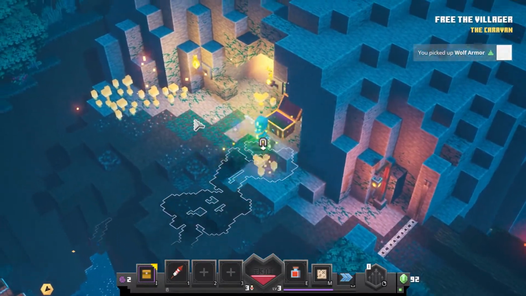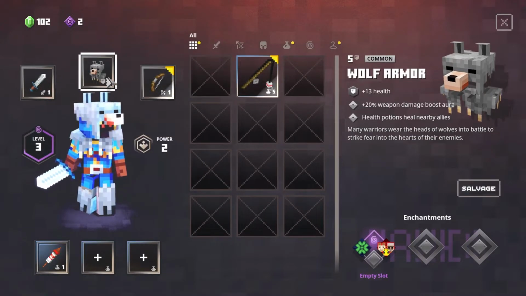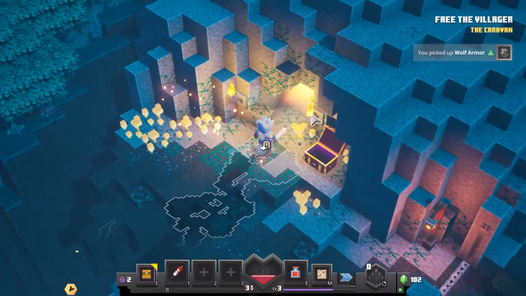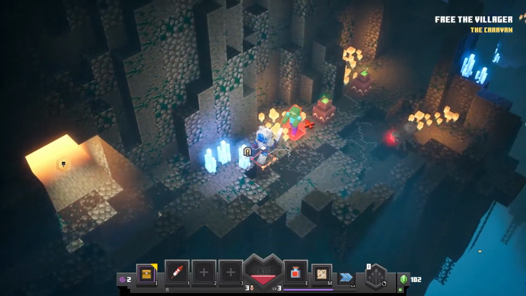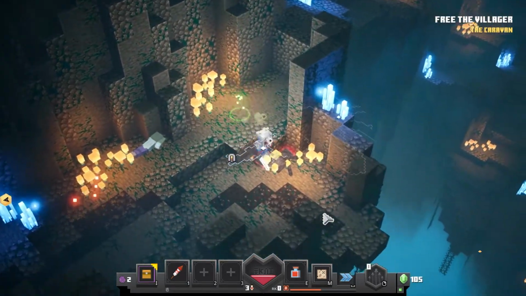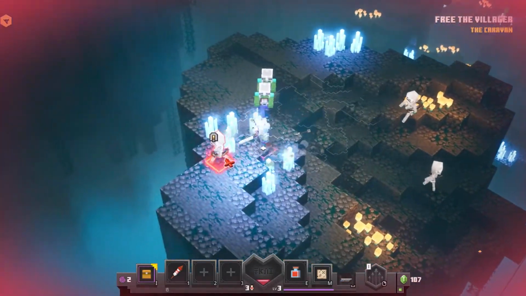And the treasure chest. So we did get some armor. Might as well chuck it on now. Health, weapon damage, and extra potions. I'm guessing this is... Oh, I was going to shoot him at quick travel. But I guess not. The spiders arranged in this? It's interesting. I'm pretty sure I was gonna fail there.